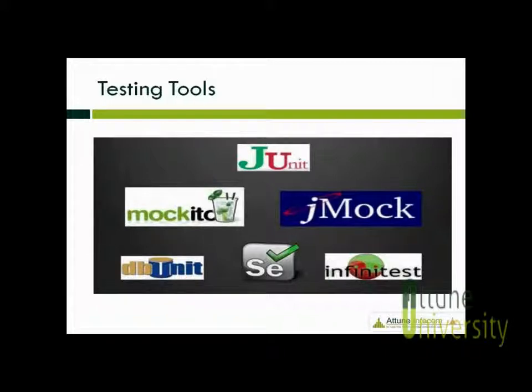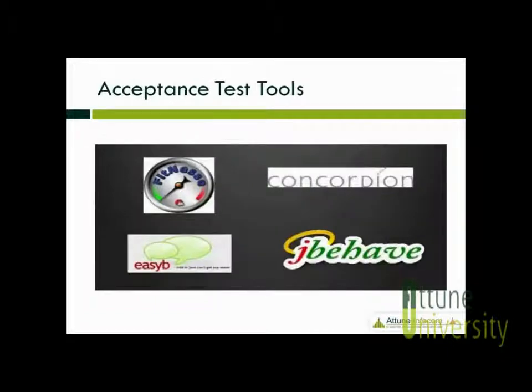These are the testing tools. Selenium, the best one for UI browser-based testing. DBUnit for database testing. Then JUnit, you can check your code with JUnit testing. For acceptance testing, definitely JBehave is very good for Java code. EasyB is a very mature tool for acceptance testing scenarios.